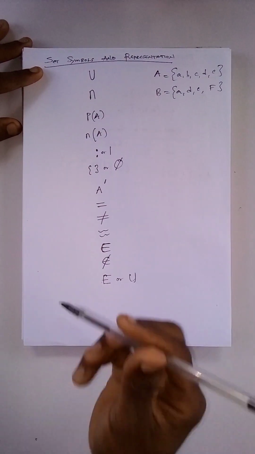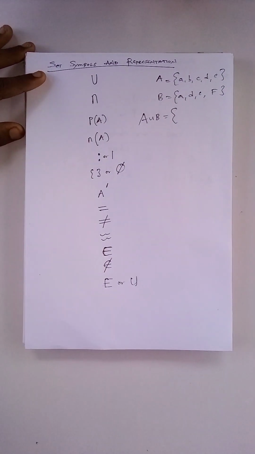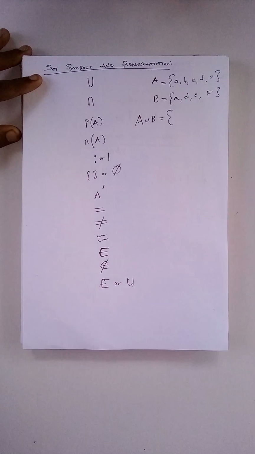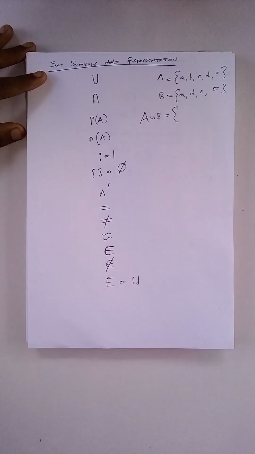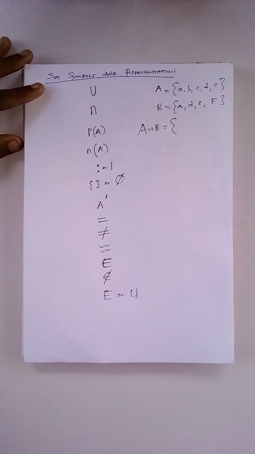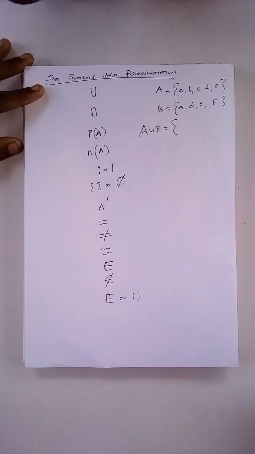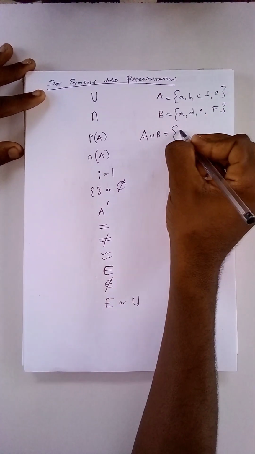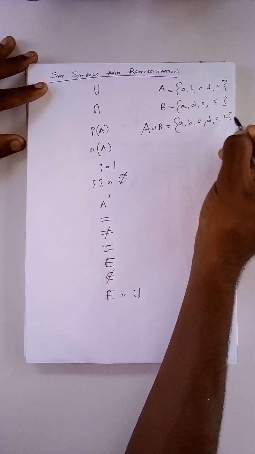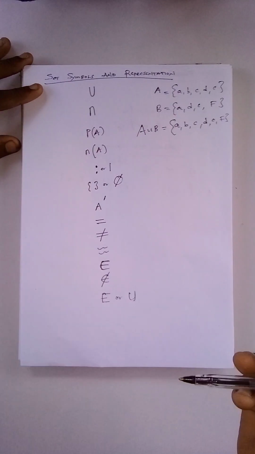So if they say A union B, what are they telling you? When they say A union B, they're simply telling you to get all the elements in set A and all the elements in set B and put them together, then form a set comprising the elements from both sets. But it is not only limited to two sets. It can be as many sets as possible, based on the number of sets that you have taken into consideration at that particular time, or based on what the question requires of you. So in this case, if we unify this, we are simply going to have A, B, C, D, E, F. Of course, we are not repeating elements that occur in both sets. We just write it as one.